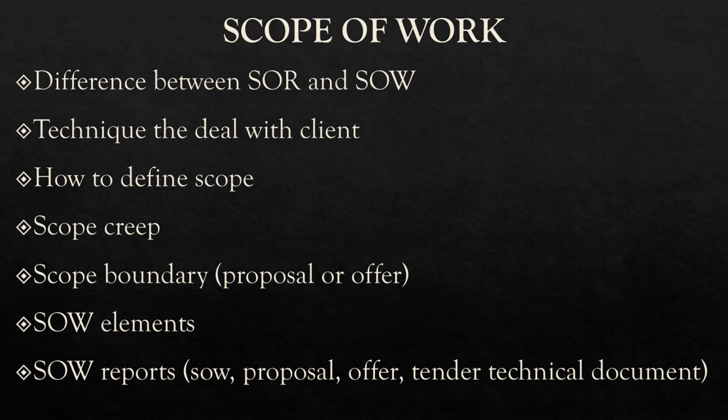The first barrier to avoid scope creep, which is a nightmare for any project manager, whether the owner, a contractor, the engineering firm, an EPC contractor, a consortium or whatever, it will be a nightmare. It will be a problem. It can be defined very well, or avoided, when you have a very good scope of work. Because the scope of work in most cases will be part of the contract, so it is obligatory to be followed. Okay, scope boundary.